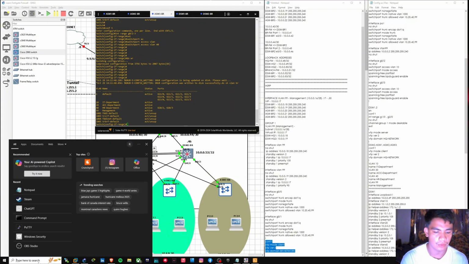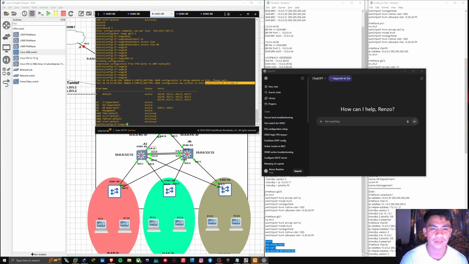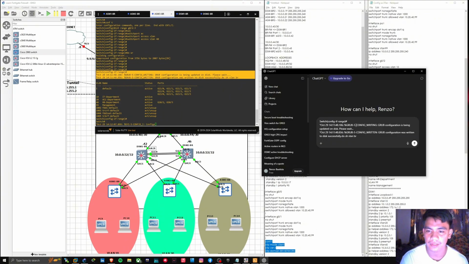I forgot how to, or we can actually configure this. I just forgot the command on how to do it. How to avoid this on Cisco routers.